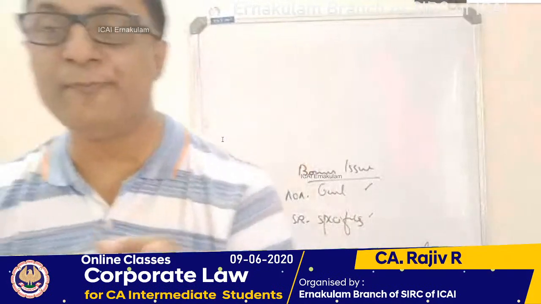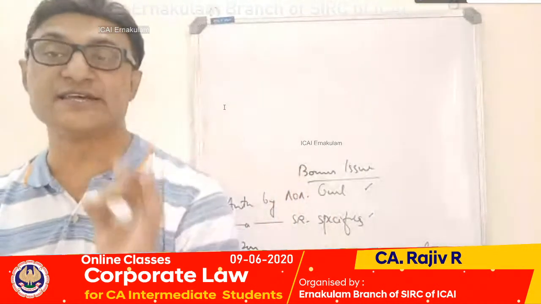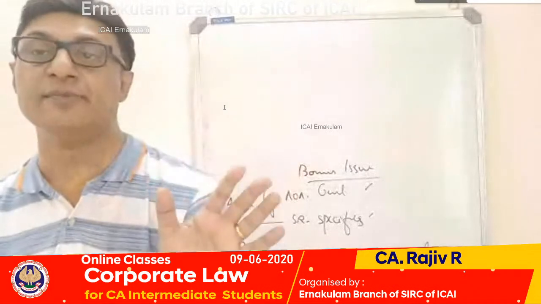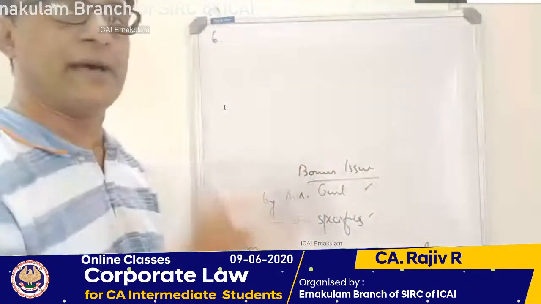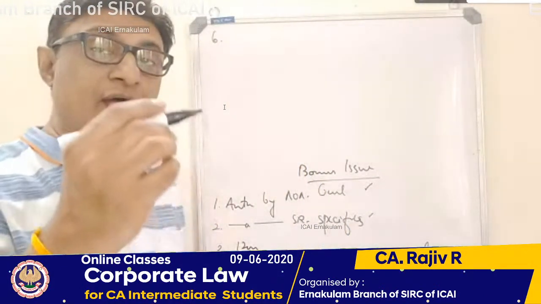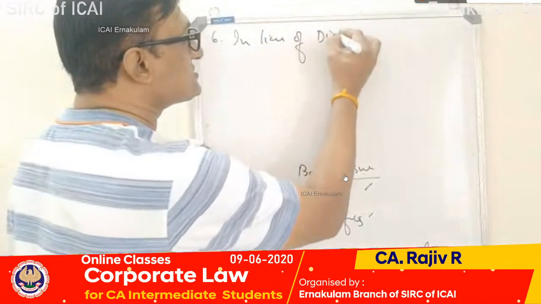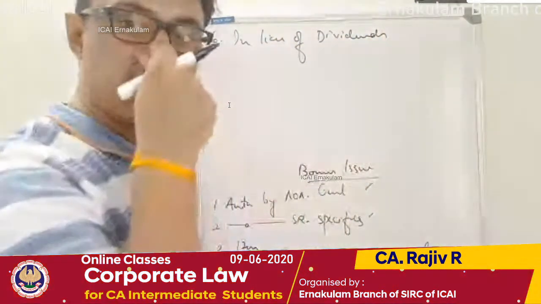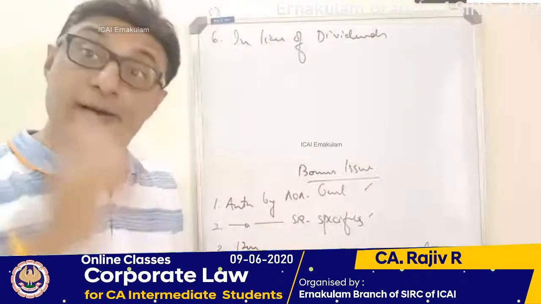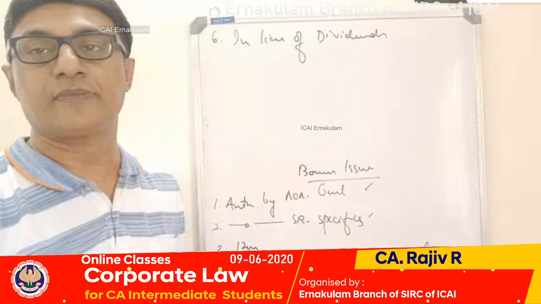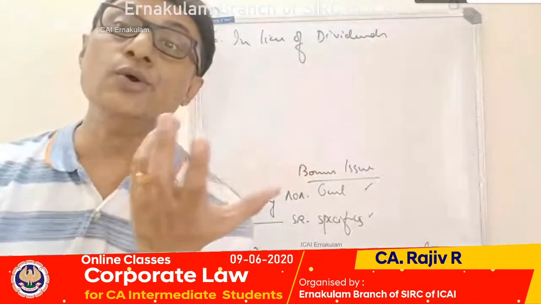Now, there is a condition which appears to be utter nonsense. The 6th condition. All these conditions are self-explanatory, understandable, very important, very pertinent, very relevant. There is a 6th condition, I'm going to bring it up. That no company shall issue bonus shares in lieu of dividends. ICDR law, Companies Act law. No company shall issue bonus shares in lieu of dividends.